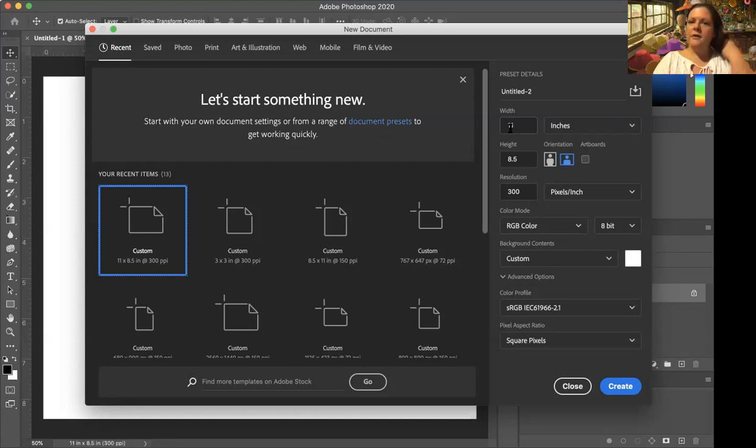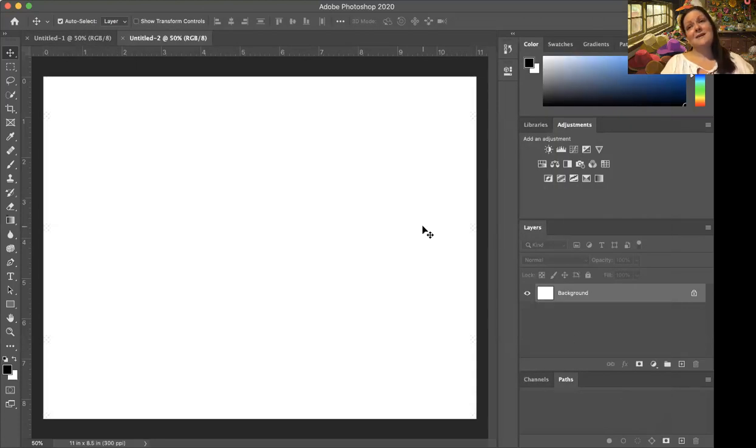So now that being said, I have an 8.5 by 11 horizontal, you can go vertical, whatever size you want. The biggest deal is your resolution. Your resolution is the pixels per inch. 300 pixels per inch is print quality, okay? So that's something to keep in mind. Color mode, keep it at RGB. Our computers read that, so it's going to give you the best rendering for what we're doing on the computer for the most part. The background contents aren't entirely up to you. I like a little white canvas, and then from there, we don't need to worry about the advanced options.